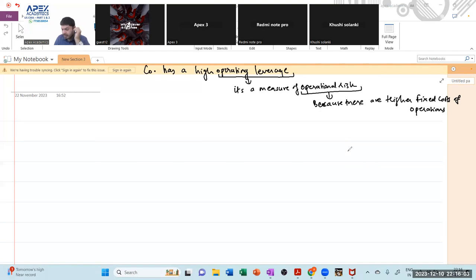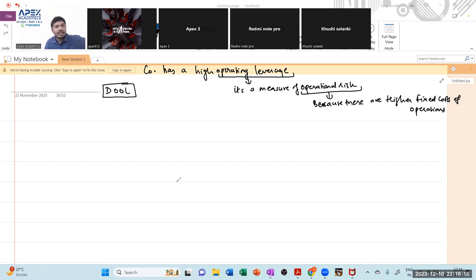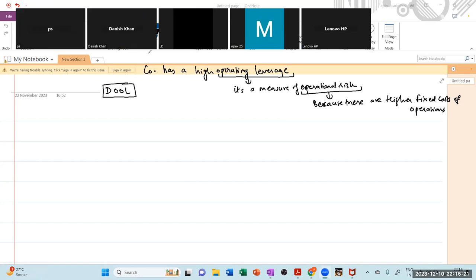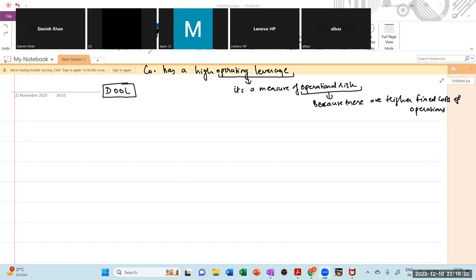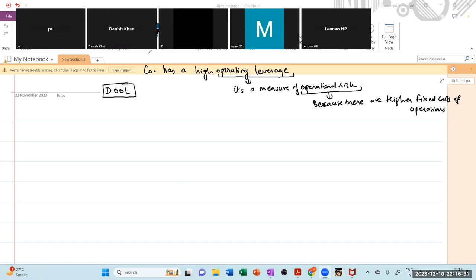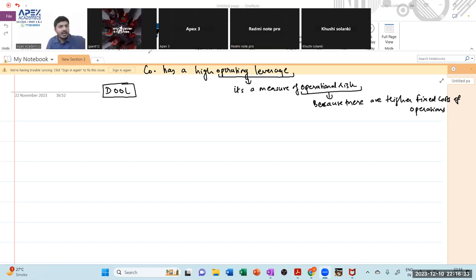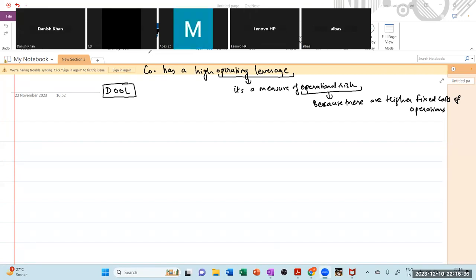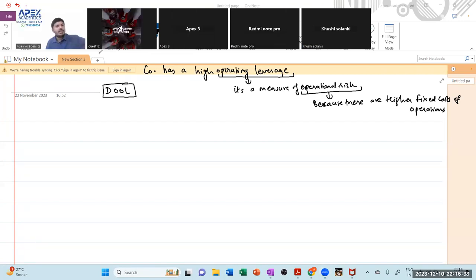Now let us pay attention. Degree of operating leverage, that is DOL. We have elaborate notes made on DOL. If you remember, if you have seen the DOL lectures, have you seen them? Sakshi, Aditya, Rachita, Kushi, yes, sir. Preeti, Danish has not, I know. Lokesh, Monica, Haripriya, you have seen all those lectures? You have attended them?